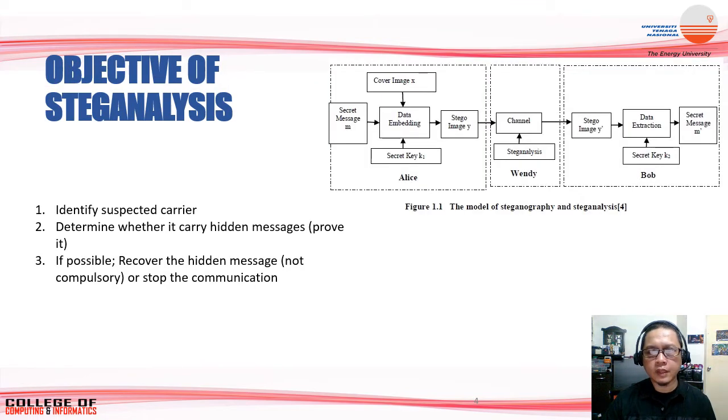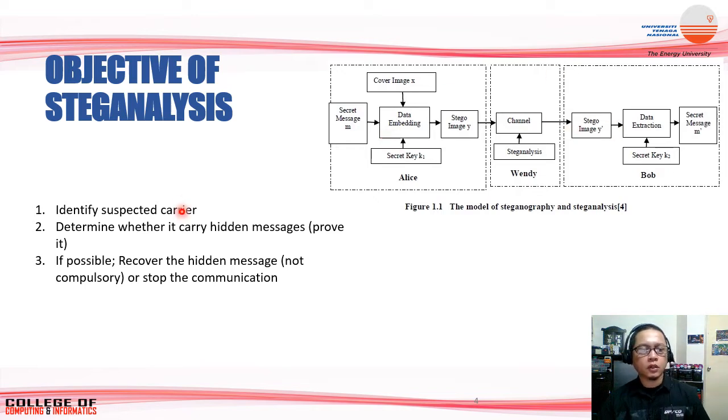So here we revisit the prisoner's problem. As you can see, the model of steganography and steganalysis is based on the prisoner's problem, where we have Alice and Bob, the sender and receiver, and we have the warden in the middle trying to use steganalysis to detect whatever is being communicated between the suspects.